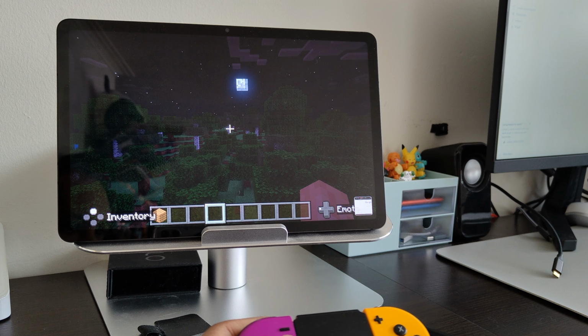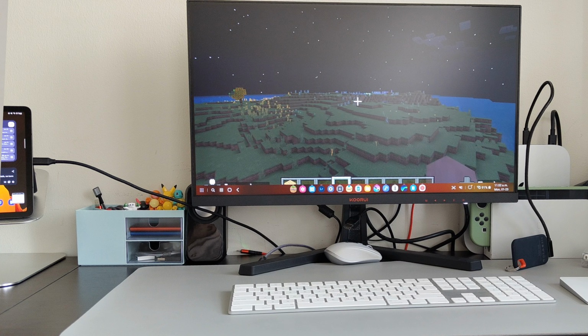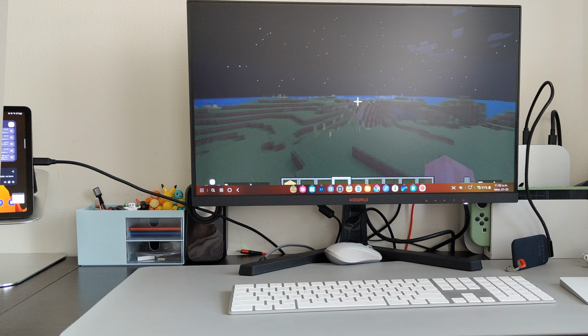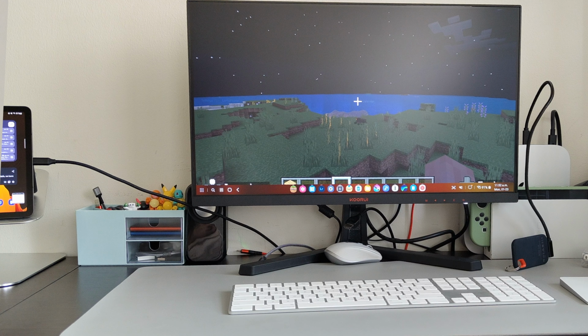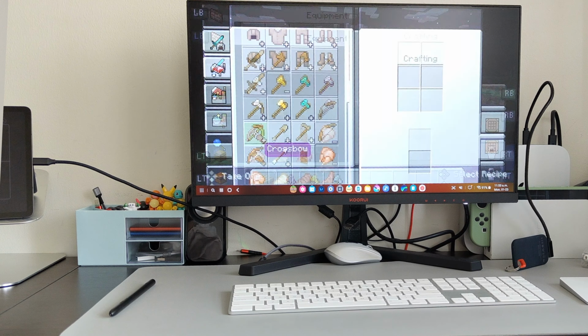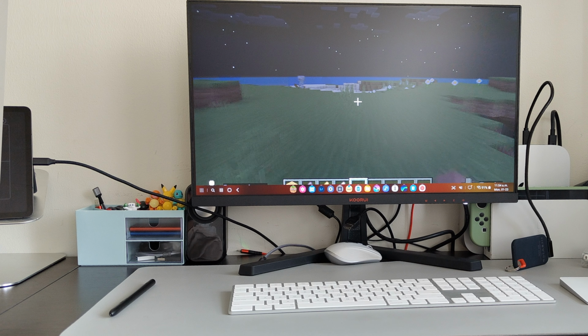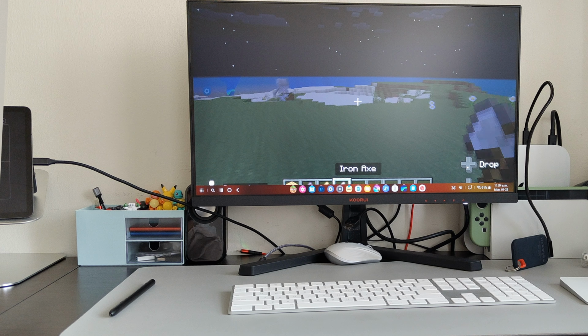And if you connect to an external monitor, a screen or a TV, then you're playing a full screen game straight off of your tablet with a controller. And when it's a wired connection, there's not really that much lag. It's barely noticeable depending on who you are, but I think that most people will enjoy the experience if it's a wired connection.